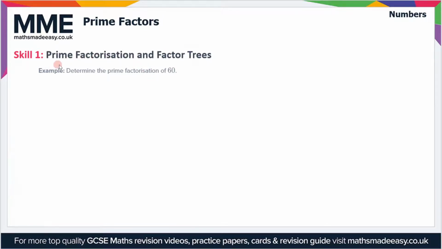Now, a prime factor is any factor which a number has which is also a prime number, and a prime factorisation is a set of prime numbers which when multiplied together give a number. So for instance, the number 60, we can draw the prime factorisation of 60 by using what's called a factor tree. So to draw a factor tree, what we do is we divide 60 into several different numbers until all the numbers that we have left are prime.